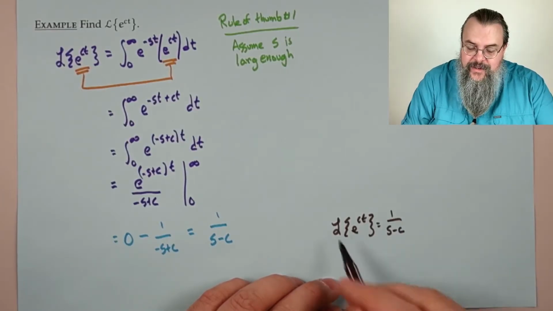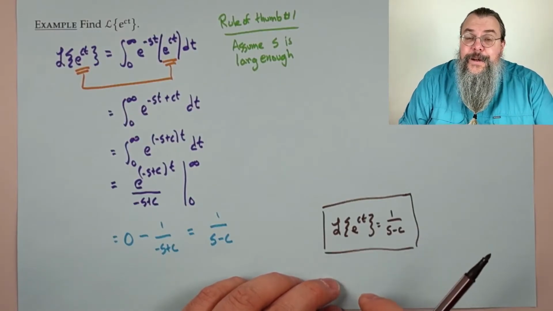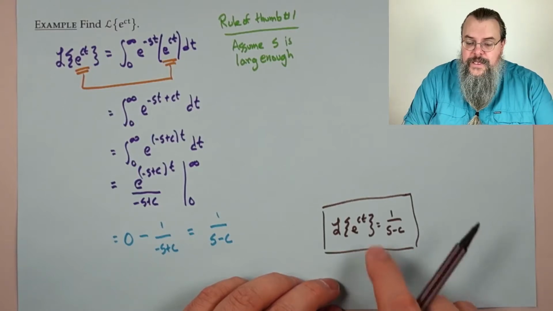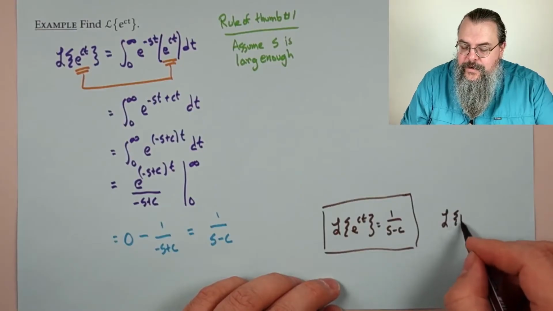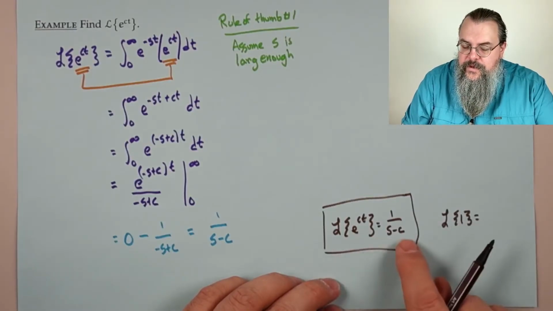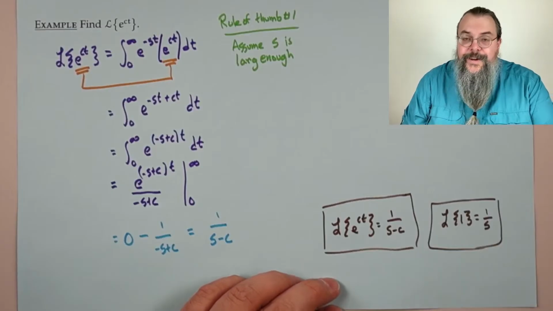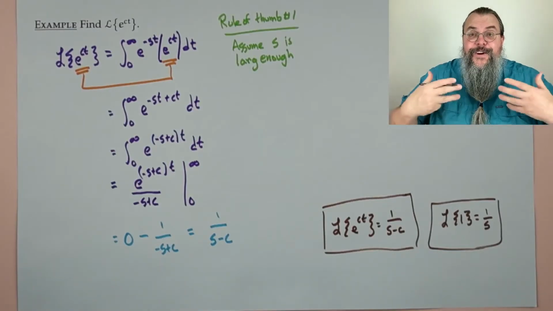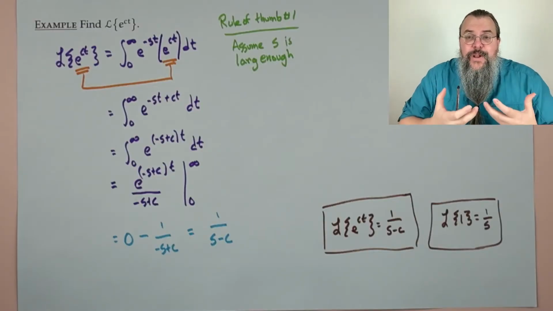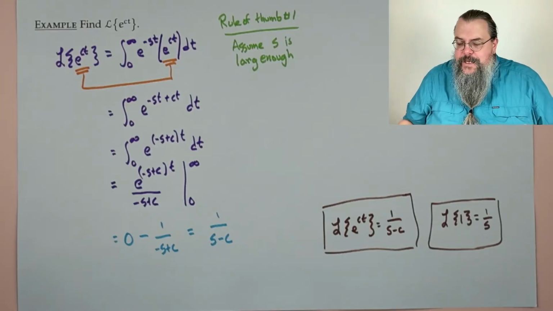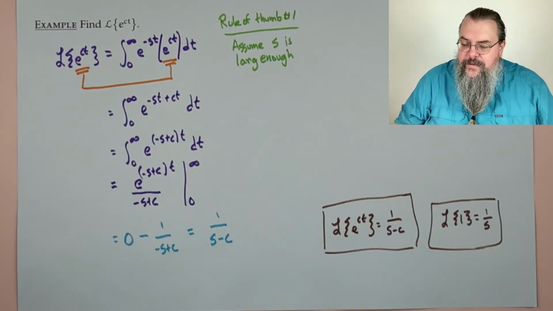We can do a special case here. We can do it for any value of c, and a nice value of c is 0. e to the 0 is 1. So, Laplace transform of 1: plug in c equals 0, and we get 1 over s. All right, good. See, our table has started. Wonderful. Now, these kinds of rules are our basic building blocks. It's like we have a collection of functions, and we're going to work with the functions. Well, there are other rules that we'll build up. That'll be part of our table, and that's our next task.